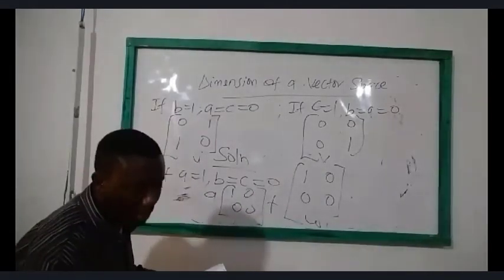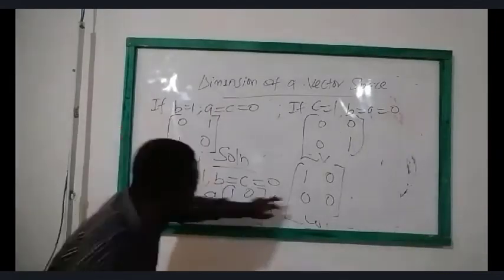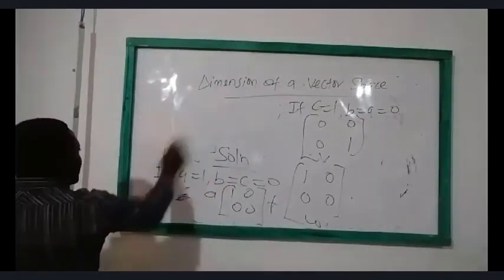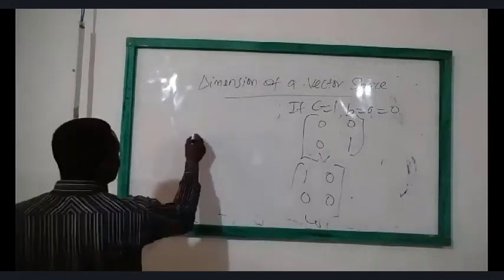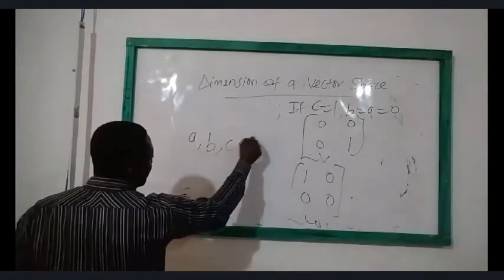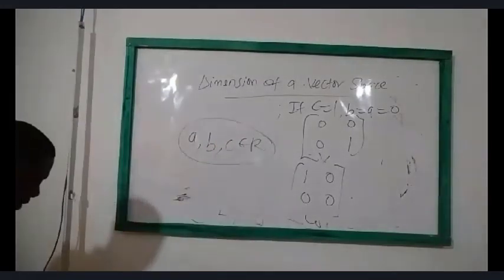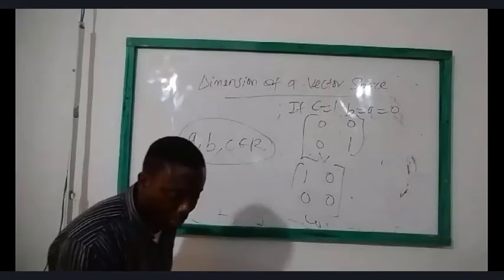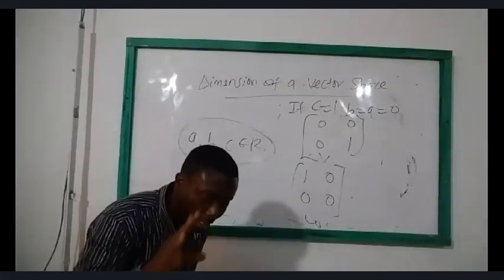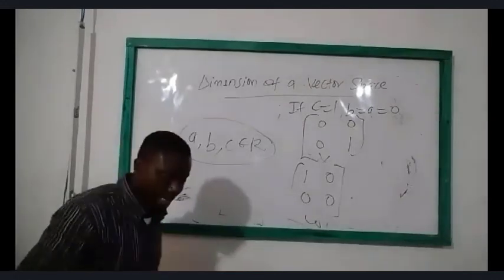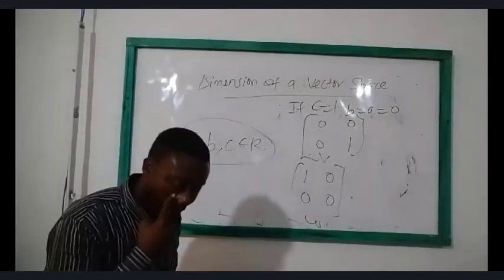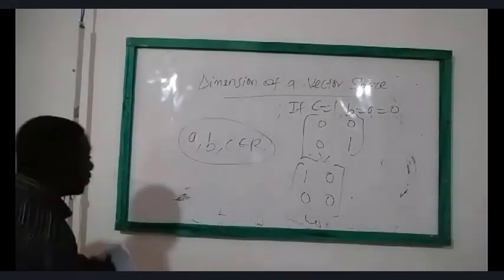Then yours is to count. As I said, you have to count the number of bases. Once all these three form the basis, in the definition we are going to get A, B, C as members of the reals. So you can see that it has formed a 2 by 2 matrix. We have gotten three 2 by 2 matrices, so the dimension is 3. That is all. You are just to count them, so you just write them.